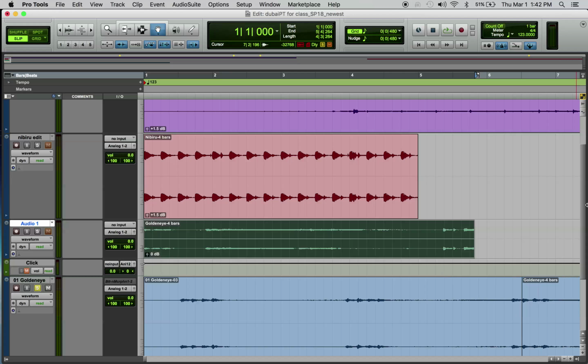Now this is the benefit of having your session in time with this track, because I can go into grid mode and use my time compression expansion trimmer tool and trim this GoldenEye clip up to the same length, 4 bars, as my reference track, and it'll change the tempo exactly. When I'm in grid mode, it's going to snap to the grid. So boom, boom, boom. Now my 4-bar GoldenEye clip is the same length as the session, and those two things should match up. Whether or not it'll sound good together, I'm not sure, but it doesn't matter for this demonstration.